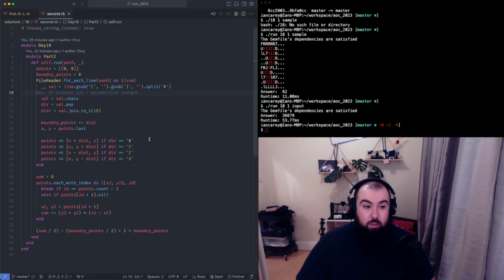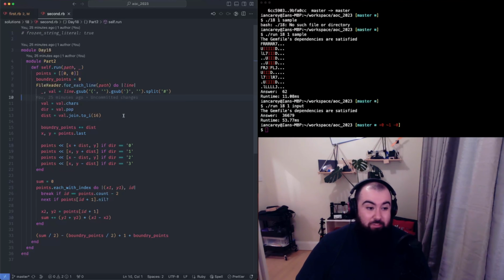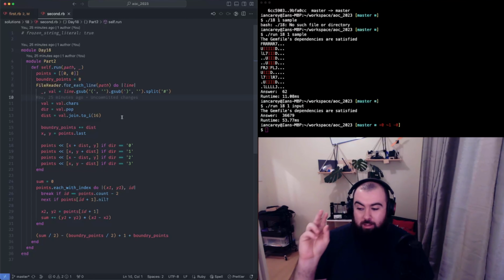And the main body of this entire code is just parsing out the actual input itself. So basically there's 2 pieces of maths that you need to know for this. One is the shoelace formula, and the other one is Pick's theorem.